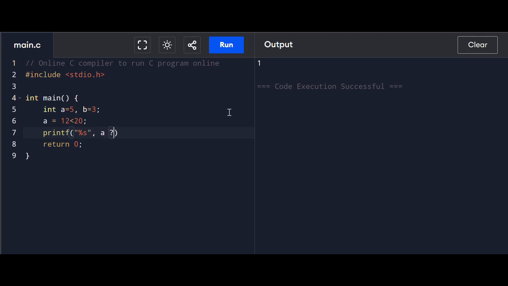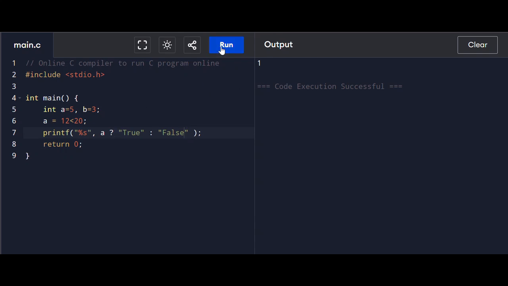So if a is a non-zero value, now here we are making use of what I already mentioned as a ternary operator. So the ternary operator has a condition to be checked, and if the condition is true, what is to be done will be mentioned after the question mark. If the condition is false, what is to be done will be mentioned after the colon. So simply saying a is equivalent to saying if a is a non-zero value, as in it's a true value. So if the result of this is a non-zero value, that is a true value, then in the question mark part I will assign the string true, and in the colon part I will assign the string false.